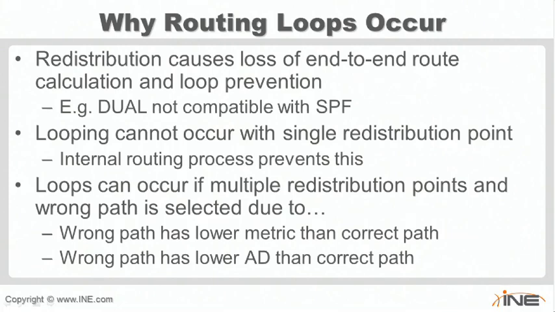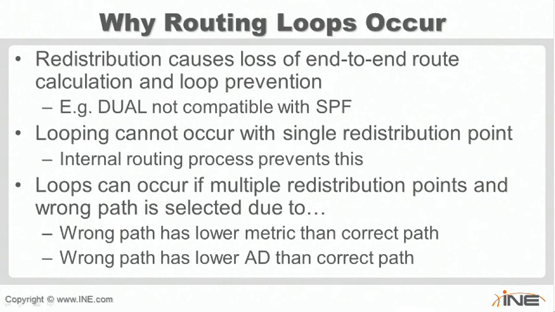So there are two general cases that we can apply onto this. One of them is that the wrong path could be chosen based on the lower metric value when we're looking at two routes of the same protocol, or that the lower administrative distance is chosen when we're comparing two routes between different protocols. So, for example, if I have RIP and OSPF redistribution in two different points, the RIP domain could potentially get confused by choosing the wrong route that has a lower hop count versus the correct route that has a higher hop count.